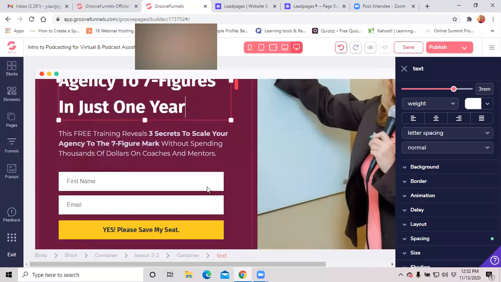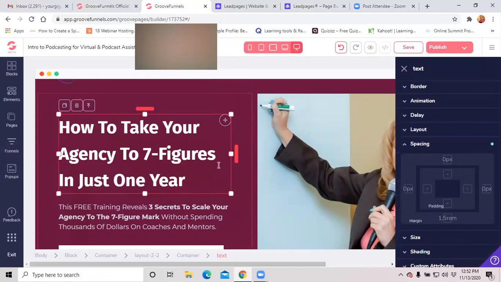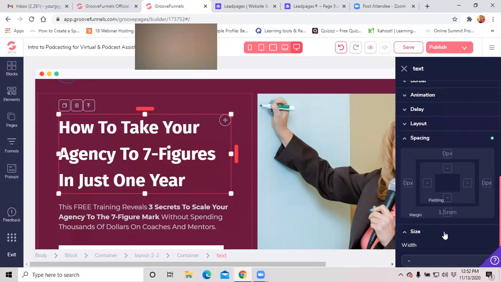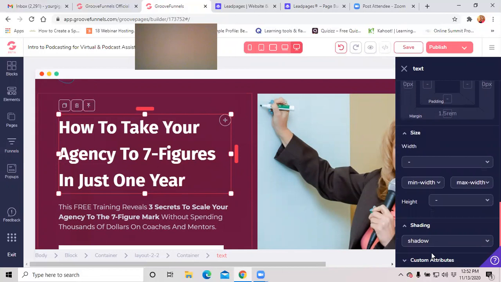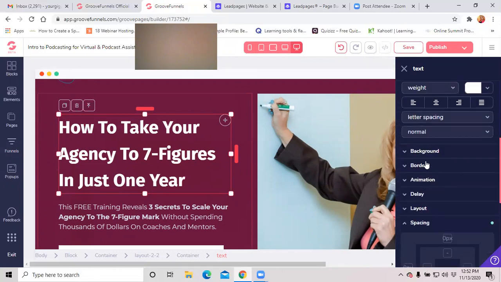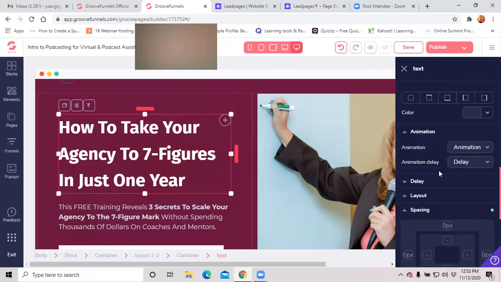I'm going to try not to change it if I can help it. But again, here's the spacing. If you wanted to change some of that around, size width, again, I don't really want to mess around with all of this stuff. Shadow, but you can play around, see what you like, what you don't like in these. Oh, animation, if you want something to come in, I suppose is what that means.